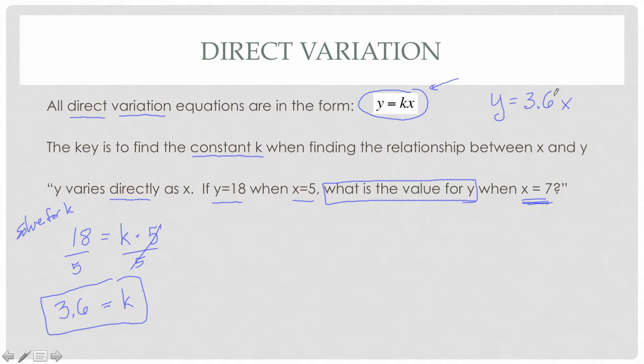So now we can put anything in for x and find y. I can put stuff in for y and find x, but I'm going to base it off this equation. We could graph it, we can make a table, we could find other values. We can do all sorts of stuff once we have an equation. But we're asked to find what is the value for y when x is 7. So let's take that 7 and put it in for x and find y. So y equals 3.6 times, instead of x, now it's times 7, because I want to know what is y when x is 7. So let's get my calculator, and I need to figure out 3.6 times 7, which is 25.2.